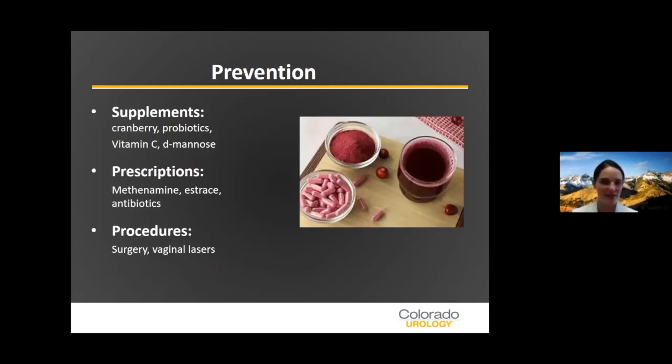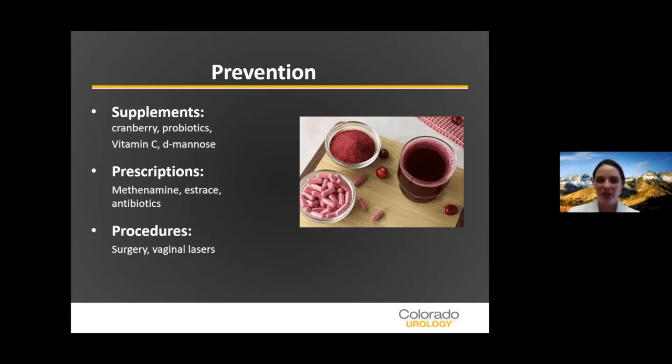Great. These are infections. These are why they're happening. Make them stop. So prevention is huge here, and there's a lot of things we can do. So cranberry and D-mannose, those are a lot of the old standbys that most people have heard of as being preventative for urinary tract infection, but we know that they actually do work. So cranberry and D-mannose both have some properties that help prevent bacteria, specifically E. coli, which is the bacteria most people get, from really binding and sticking into the bladder wall.